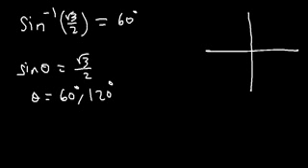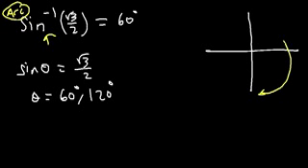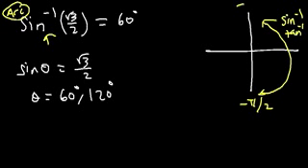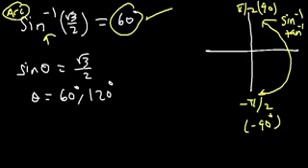The reason being is arcsine, or inverse sine, which is the same, has a restricted domain. Inverse sine exists between quadrants 1 and 4. And the same is true for inverse tangent. The angle has to be between negative pi over 2 and pi over 2. So let's say if your answer was 300. 300 would be in quadrant 4. However, it's not in the range of negative 90 and 90, so you can't use 300. Your answer has to be between those two numbers. 60 is between negative 90 and 90, so 60 works. That's the answer.